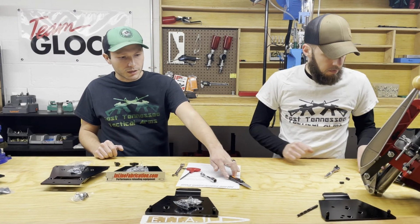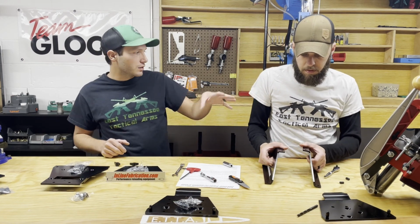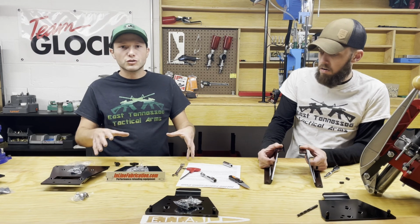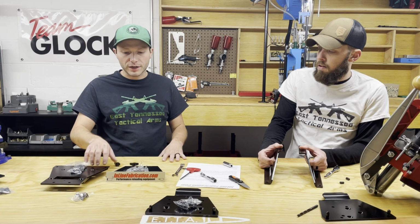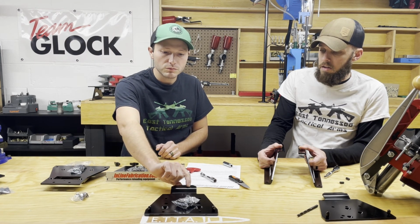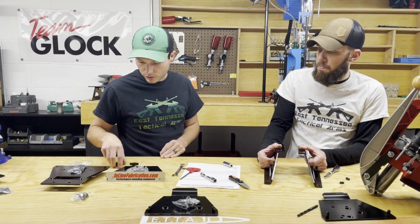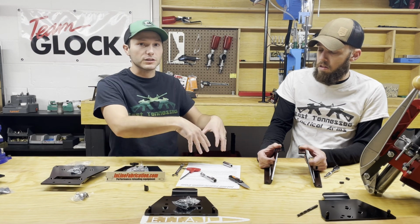We're going to be putting some InLine Fabrication brackets for the Lee press and the Dillon press that we have. We've got a few other little single stage presses, and these are like quick change mounts, so you can have one mount mounted to it, and then you can put this bracket on it, and then you can change these little plates. You can put them on the bottom of every press that you have, and instead of drilling every press to your table, you can just take a couple of little wing nuts loose on the bottom of the plates, and then just pop that press off and set a new one on there.